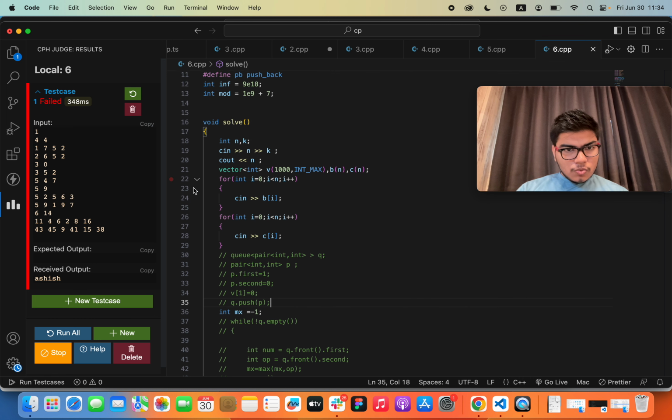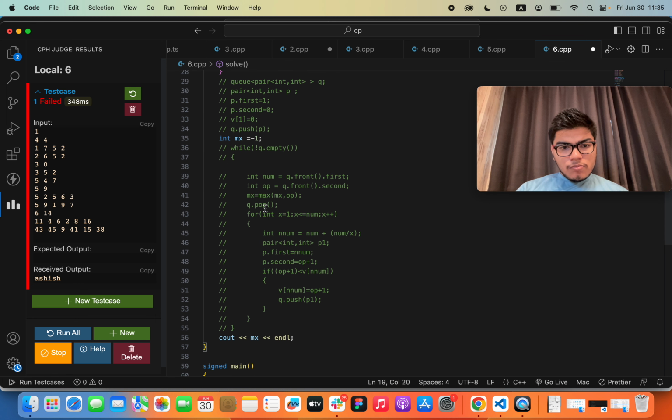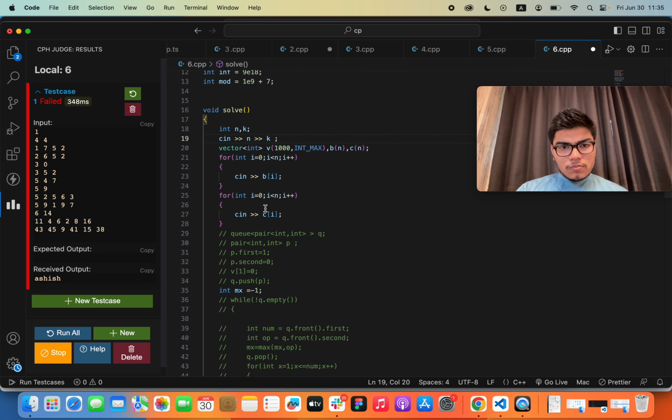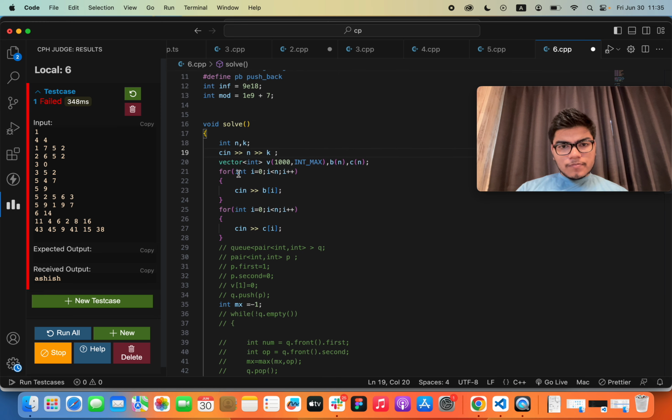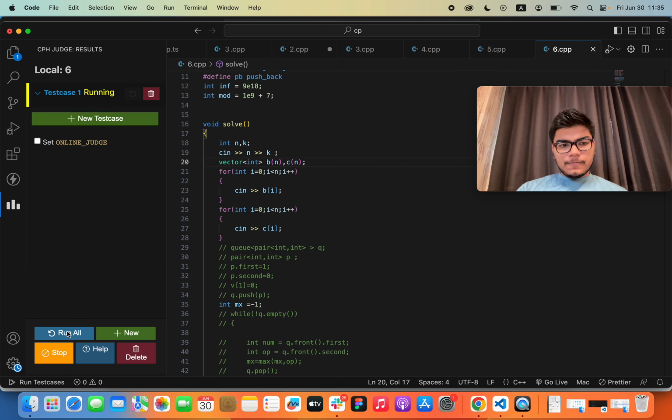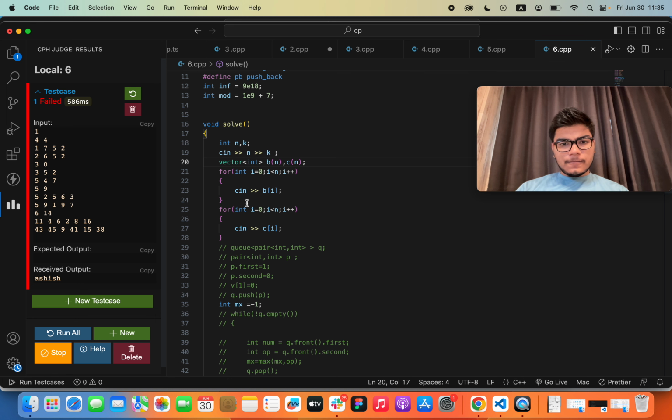What's the issue? Why is it not getting printed?